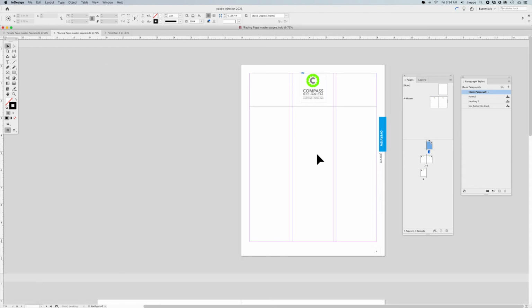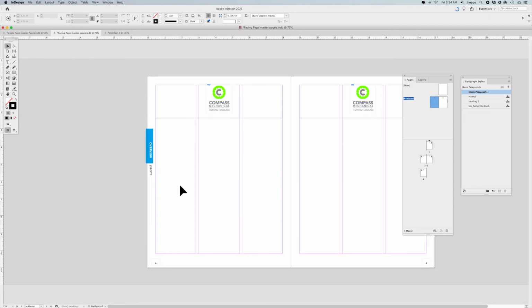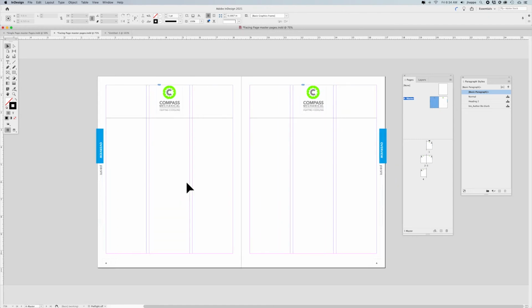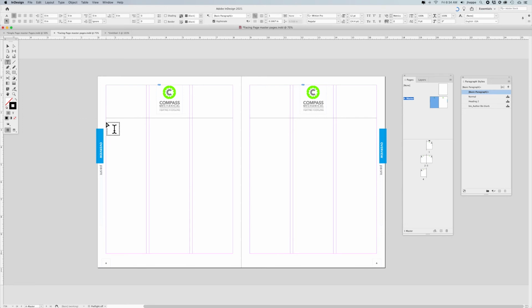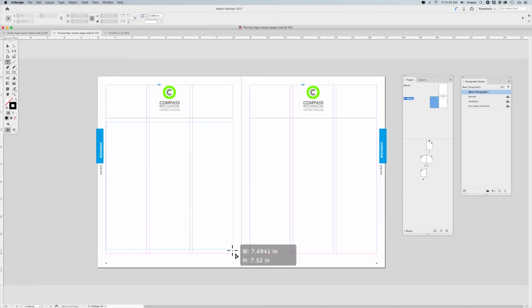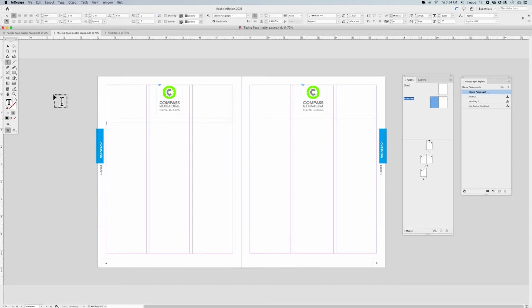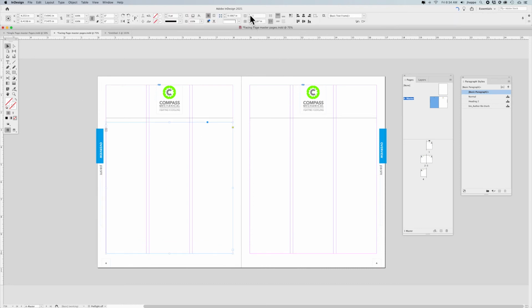Now when I go into my document here, I'm ready to rock and roll. Like I talked about in single pages, I would want to set up text containers on this page as well. So I'm going to draw a text container on the first page, and I'm going to set that up to make it 3 columns wide, just like that, okay? And then I'm going to Option or Alt click and drag that over so that it's perfectly symmetrical from one side to the other. So I'm going to turn off my guides for a second so you can see those containers.